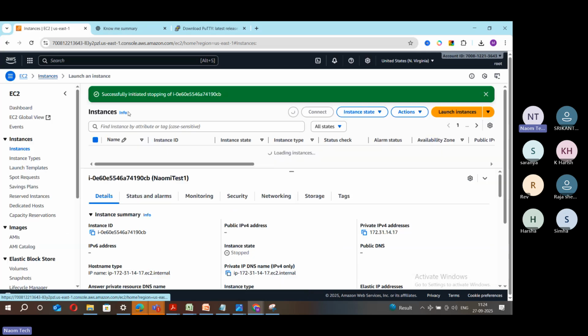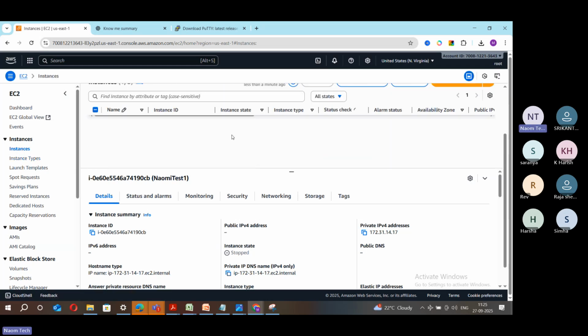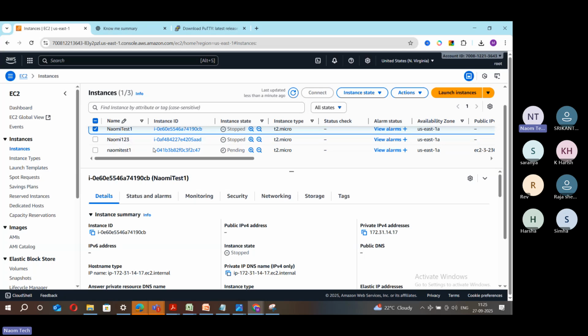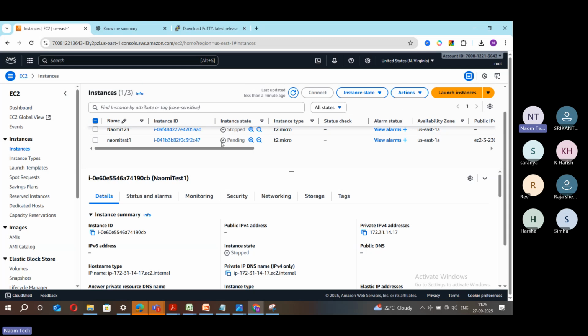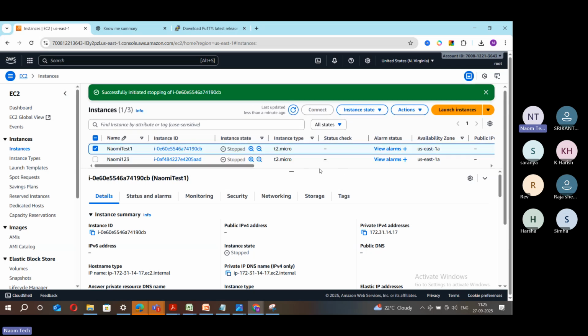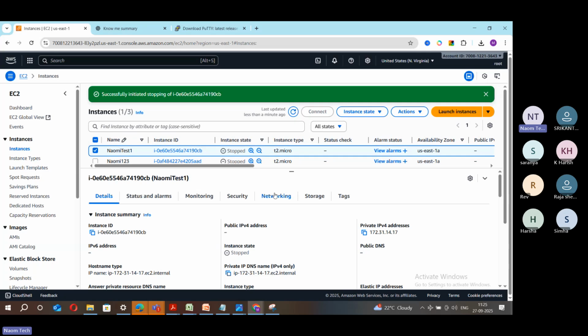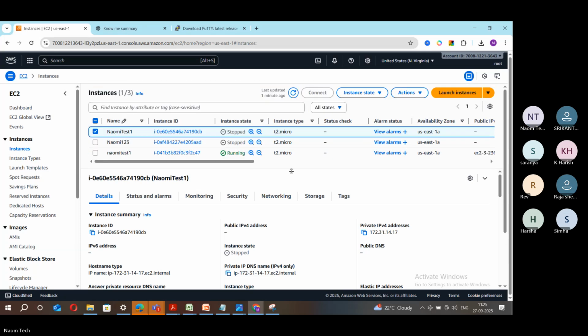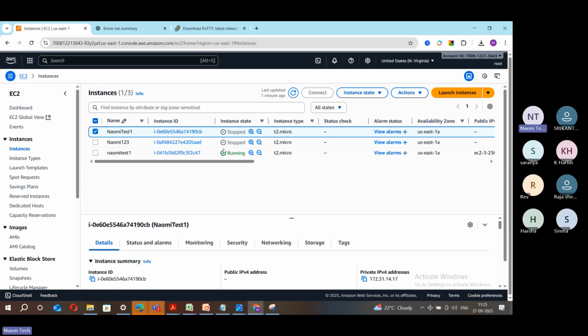So open instances, go to the instances, and we should see the new instance created. You can see the latest one, this is what I created now, and it is running now. You can also have a look at whether the PPK key was created or not. I can maximize this a bit here. Okay, you can see it now.